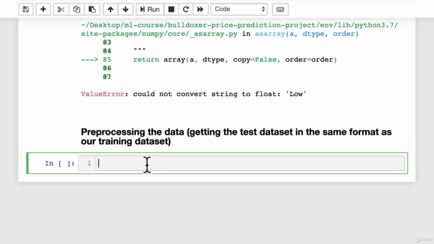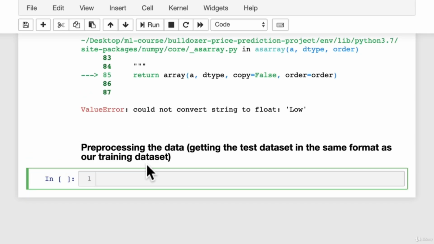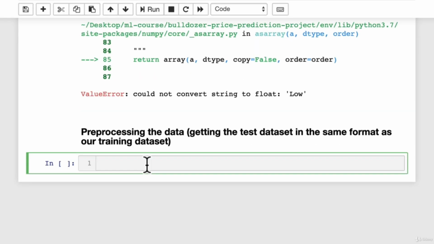And so how might we do this? What we might do, I think, is create a function for doing so. So if we were to import a new data set, say a test data set, we actually did some manipulations to our training data set. We could take those functions that we did on the training data set and just do the exact same thing on the test data set. So that way, they're both the same.